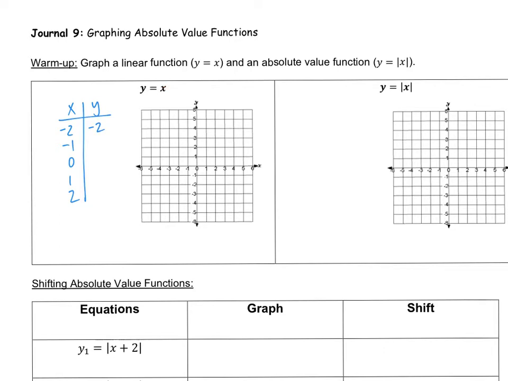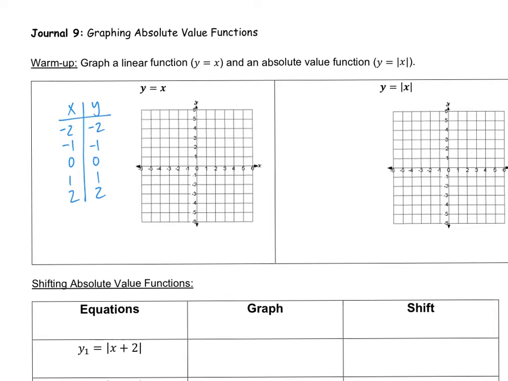So basically, in this scenario, y is equal to x. So if I plug in -1 for x, y is the exact same value. So all of these are the exact same values. If I were to plug in 0 for x, y is going to be equal to 0. If I plug in 1, y is going to equal 1. If I plug in 2 for x, y is going to equal 2. So this one's a nice equation because you plug x in, y is the exact same value.